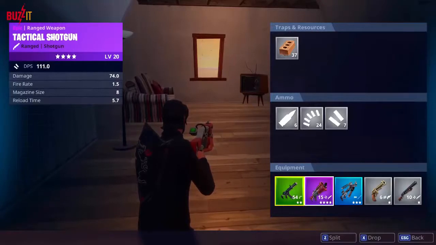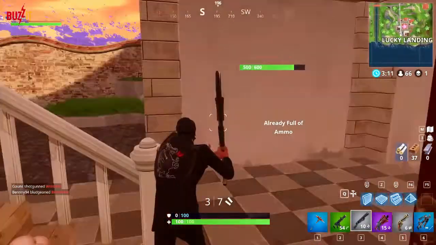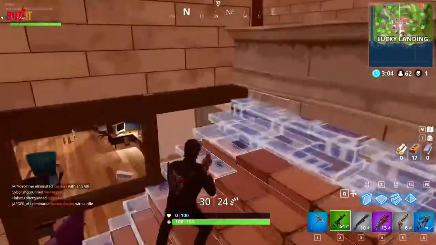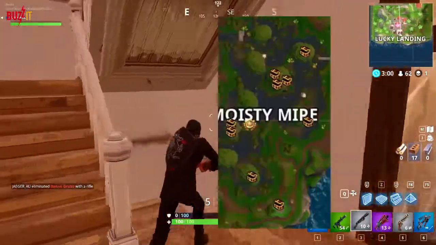Less so. My first instinct was to go to the buried ice cream truck near the military base at Dusty Divot, which also contains a parked helicopter, but that would be wrong. Rather, the correct answer is that your prize lies in none other than Moisty Mire.